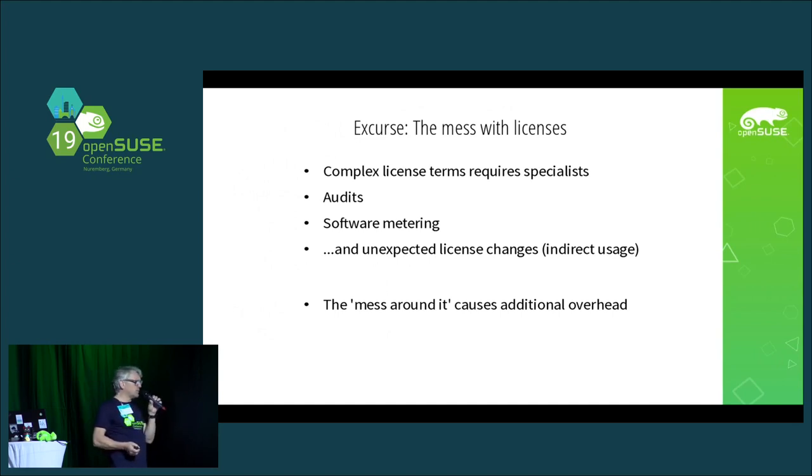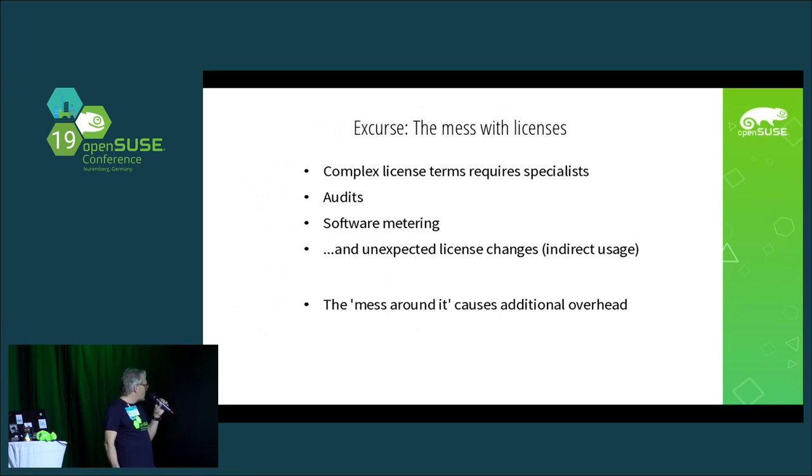Every now and then, I mean, we have a saturated market, especially on the ERP, so if you want to grow there, how can you do that? This is like the citrus, you know, when you want to get the rest out of it. So you have to get the money basically from the allocated customer base if you cannot increase the customer base. So you see license changes every now and then. And one well-known thing here is the so-called indirect usage.